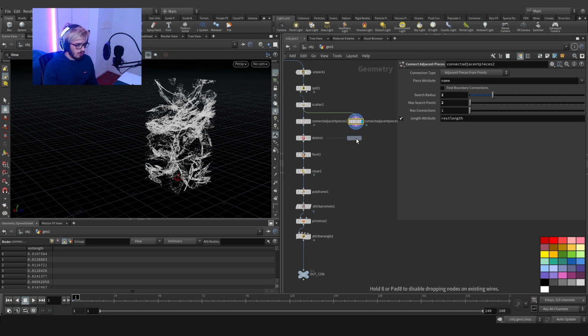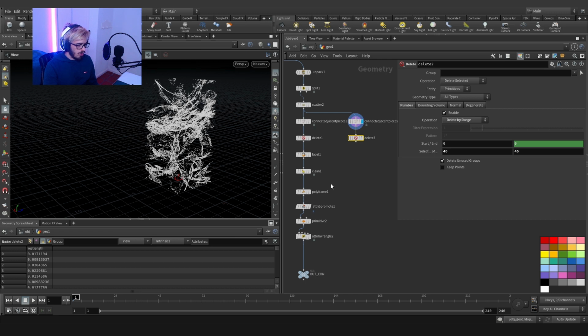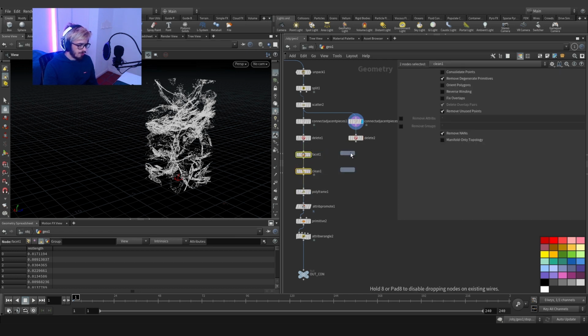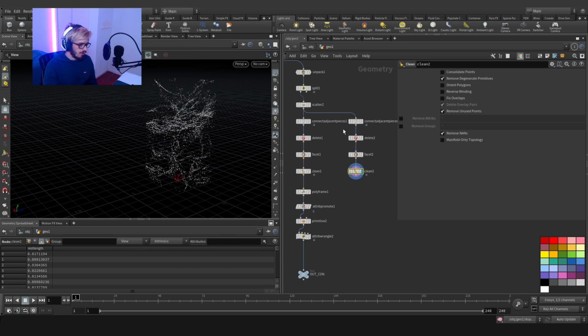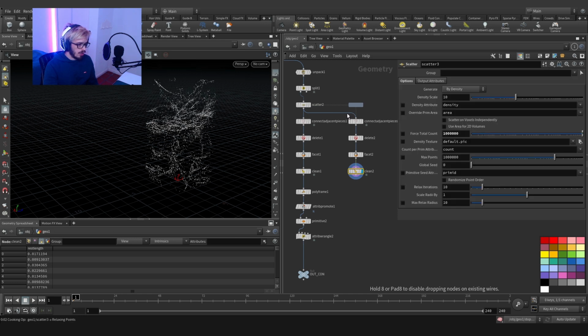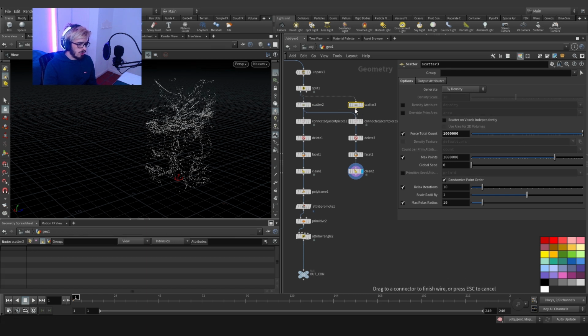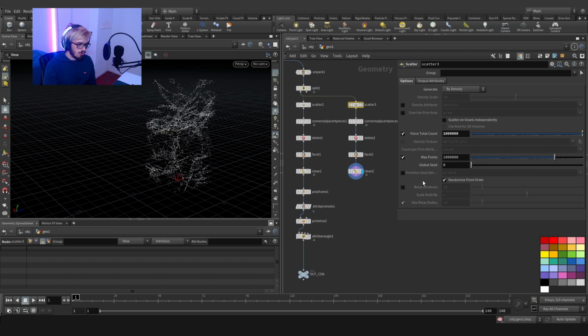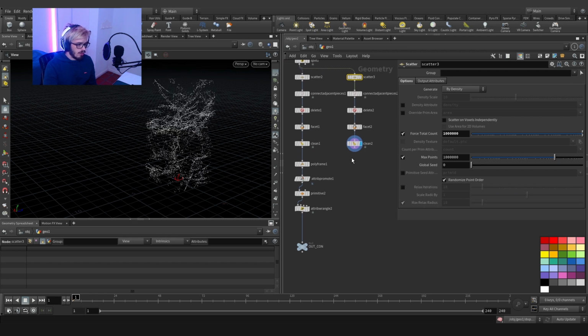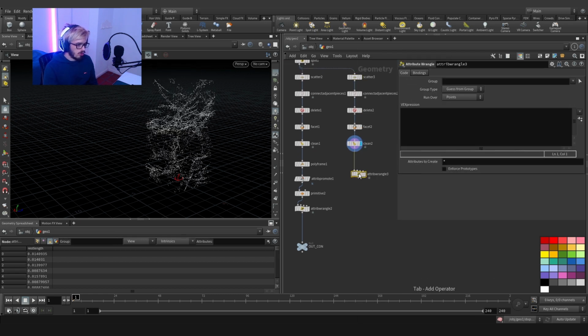We can even copy everything up to here, because it is basically the same setup. Maybe we can add a different scatter. See, this is scattering, just so we can change the relax. Okay, so this is going to be way easier.